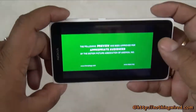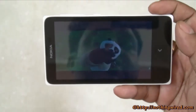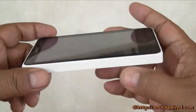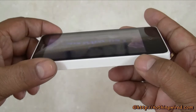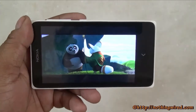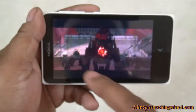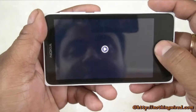So we're playing a 720p video. It should play quite nice. Should not be much of a problem. Rightly so. So average viewing angle. Very glossy screen, so reflection takes over quickly. You see from here onwards you almost cannot see anything. And the screen is not dark, it's fine. Yeah. Sharp enough. No discoloration. No smearing, nothing. So 720p is perfect.